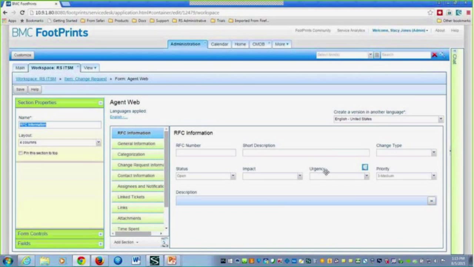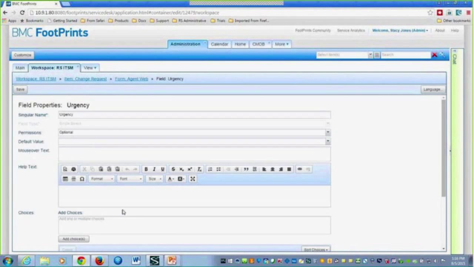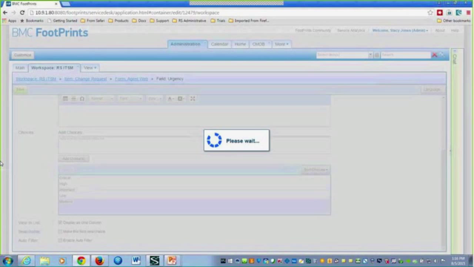So, for example, if we look at this urgency, this is a drop-down form control that I've put on this, but if I want to go through and make a couple of changes to it, use a simple highlight. I'm going to click the edit over here on the left, and here I can see the additional choices that I can add. So I've got critical, high, low, medium, maybe we say important. And I'm going to add that choice. So now it, too, is going to be available as a drop-down when my agents or my technicians go to enter a change and if they want to, again, change that urgency.